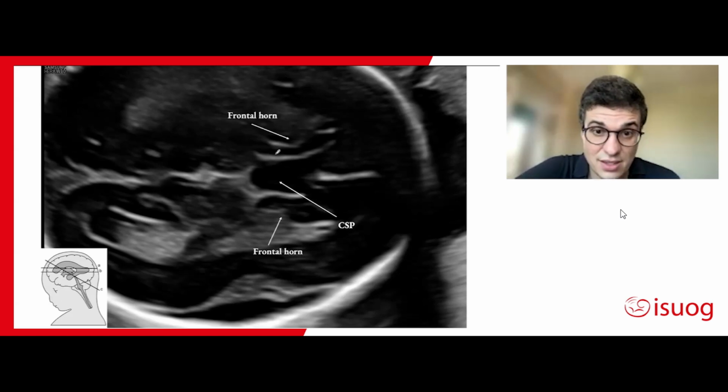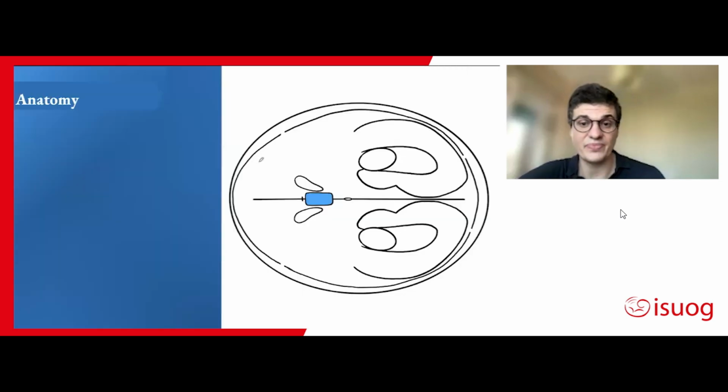So why should we look at it? We should assess, at least confirm, the normality of the cavum septi pellucidi, because we know that the corpus callosum forms the roof of the ventricles. So essentially, at least in the majority of cases, not all cases to be honest, when we see the cavum septi pellucidi, we can confidently say that the corpus callosum at least is roughly there.